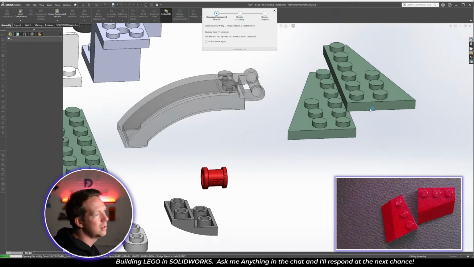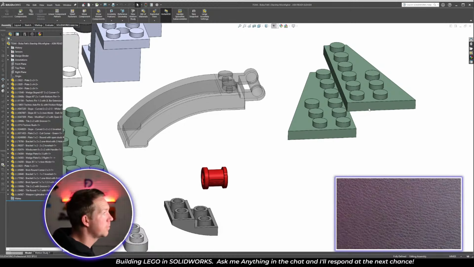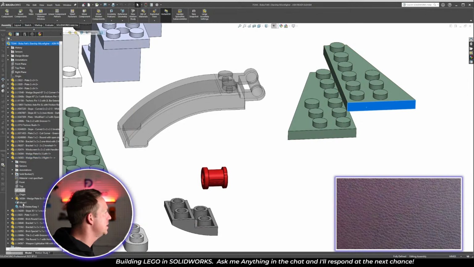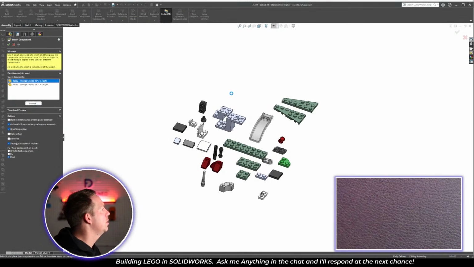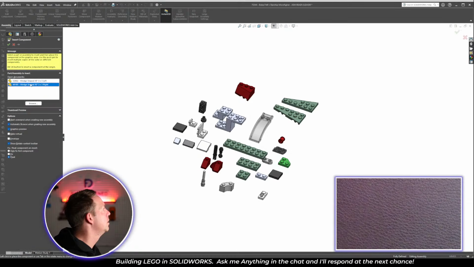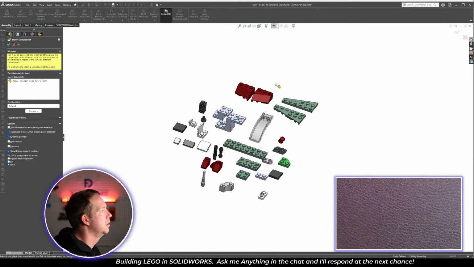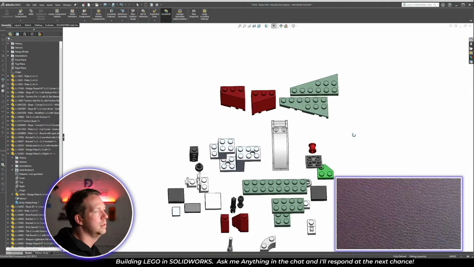Now, we didn't do the same thing for these 2 parts here. I think maybe we should have. We'll have a look at those in a second. What did we do? Wedge plate, right? No, we did the same thing for these 2. So we did a mirror and keep bodies. So those 2 should be linked as well. So let's insert both. So we've got right and left. Very good. Another 2 done.